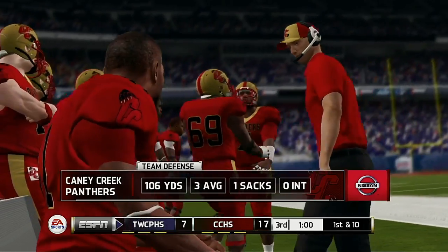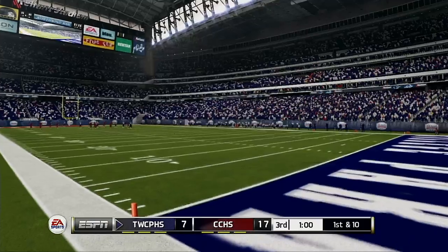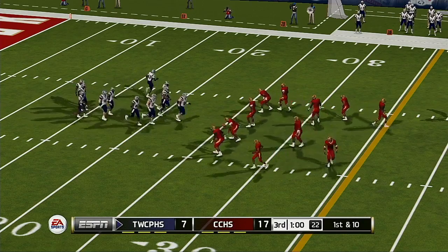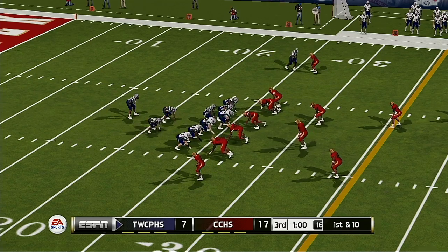The Panthers continue to get it done on the defensive side of the football, Kirk. Yeah, they've done a good job of building this lead and almost determined here to protect it. Let's see if they can hold on here for the rest of the way. There's got to be some sense of urgency to this offense right now. They don't have the luxury of wasting drives if they want to get back in the game.